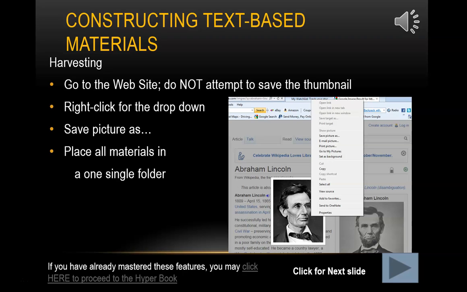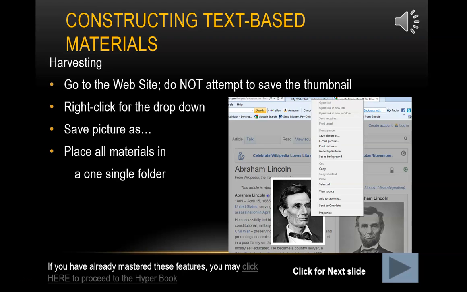Well, if your Word document is in one folder, and your images, your Abraham Lincolns, are in another folder, Blackboard can sometimes get confused. And PowerPoint can get confused as well. So it's an issue that's broader than any one particular platform.